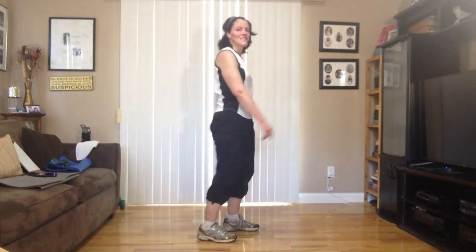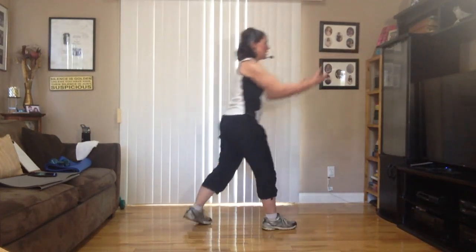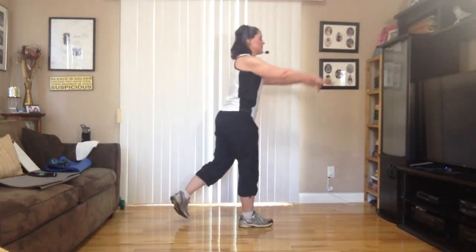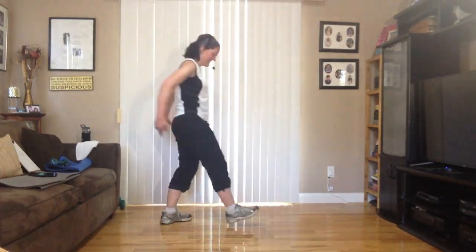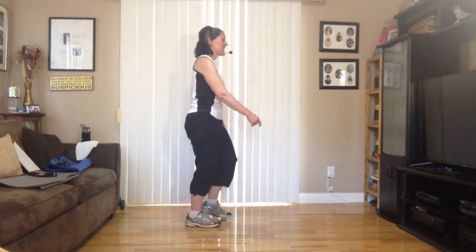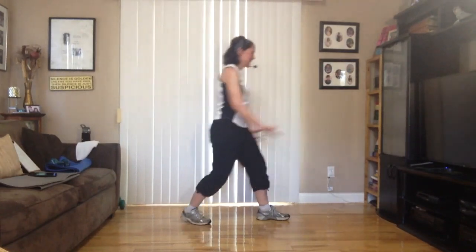Next one, we're gonna tap and dig. Bring one heel forward. Work. Tap the back foot and dig. Arms are not coming above shoulders. Tap and dig. That felt great, didn't it? Rest. I love Tabata. Let's go for that other foot. Tap and dig. Work. Three, two, one. Tap. Dig. Tap. Dig.